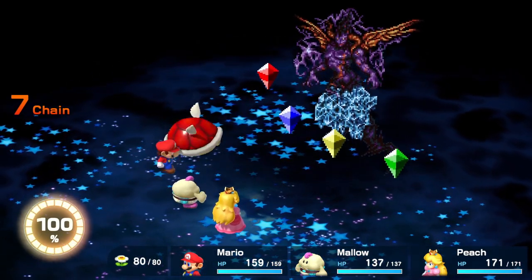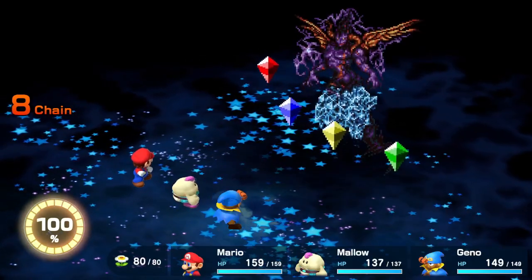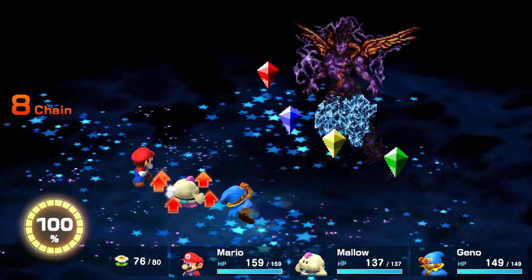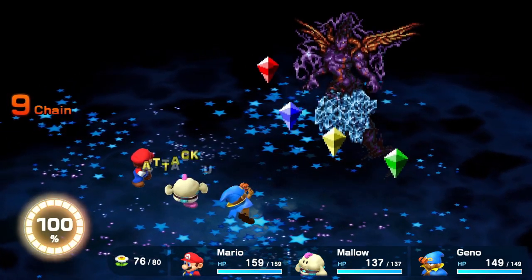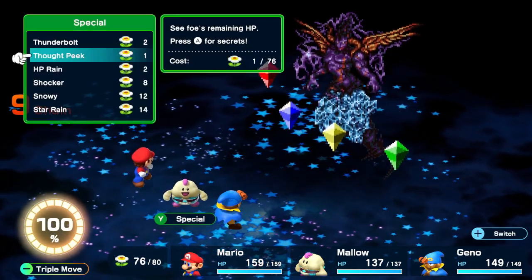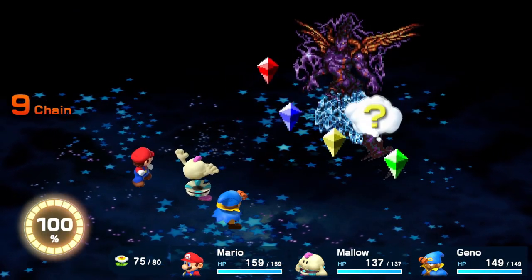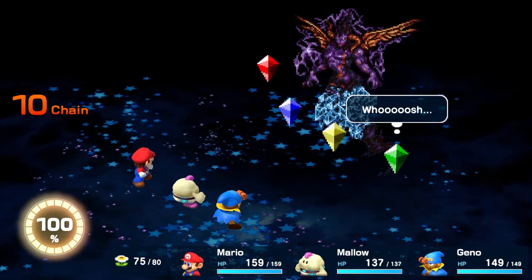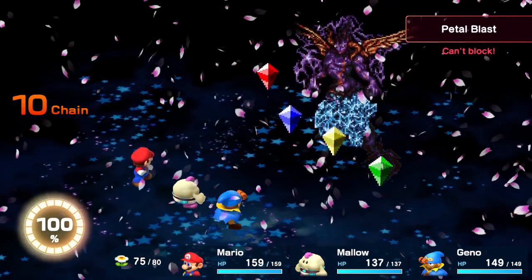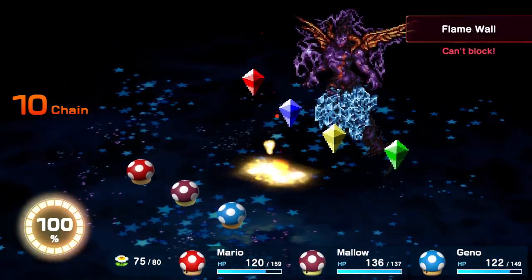Of the 4 crystals, the wind crystal is the one I'm going to be attempting to focus down, as I believe it has the lowest HP pool, and that will definitely make things a little bit easier if we have fewer attacks coming in on us. Because it's pretty painful taking the attacks from 5 different enemies. So using Malo here, getting the Thought Peak, 726 HP remaining, max HP 800, and it is vulnerable to jump, so definitely try to take advantage of that.